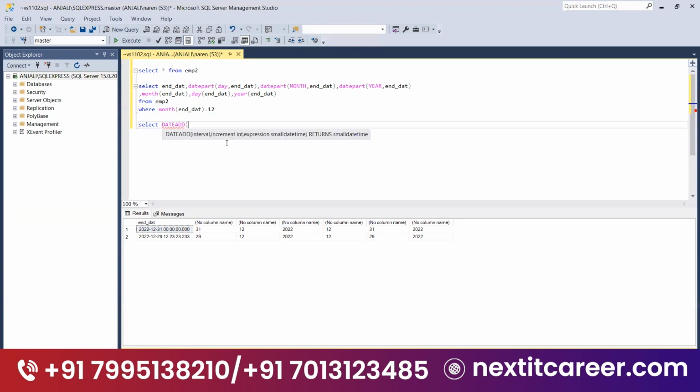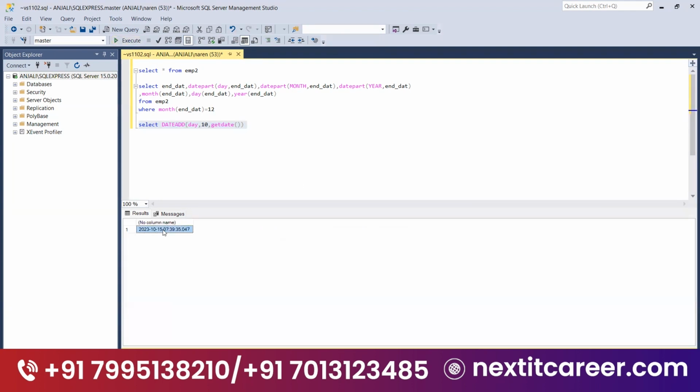These are the very useful functions we are discussing in dates. Don't bother about the other things. So with dateadd, I want to add a day, and suppose 10 days, to today's date using getdate. You can use nested functions in a date. From EMP2 is fine, but since we are not using any column from a particular table, you can leave it out and use this.